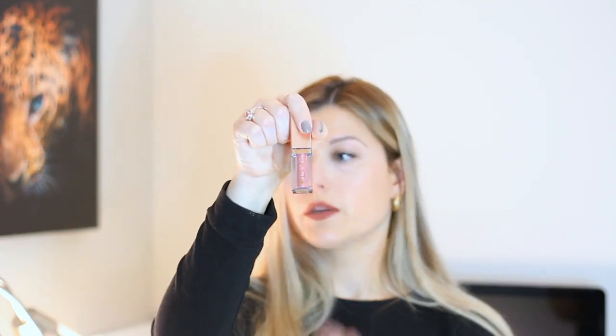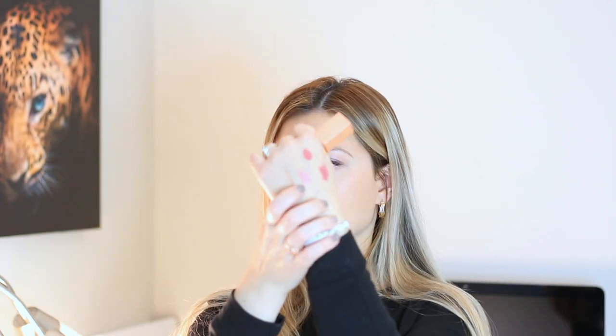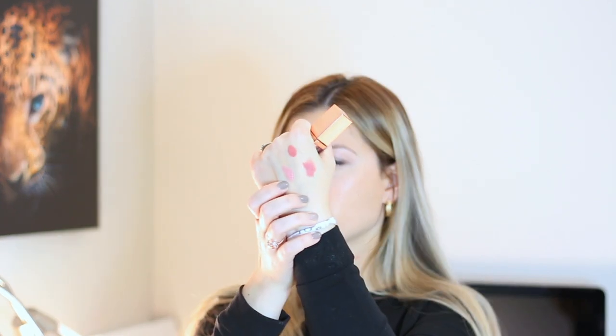Then we have Stila eyeshadow. This is the liquid eyeshadow. I think it's called Carefree. And the specific name is Shimmer and Glow Liquid Eyeshadow. Very pretty color. Do you see that it's got like gold flakes? That's the swatch. Can you see that right there? Very pretty shade, $9, Nordstrom Rack. All right, you know what? Since we're on the Nordstrom Rack marathon, I'll show you what else I got from there.